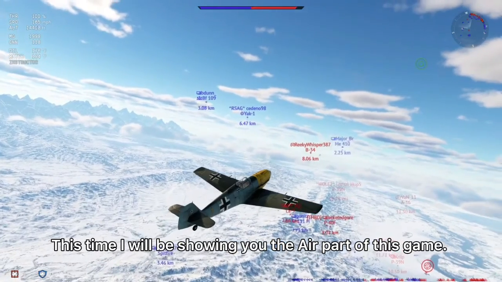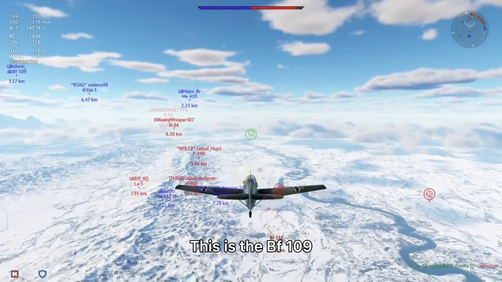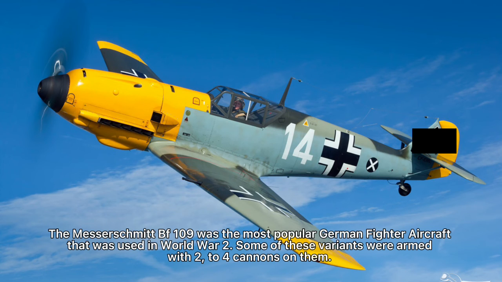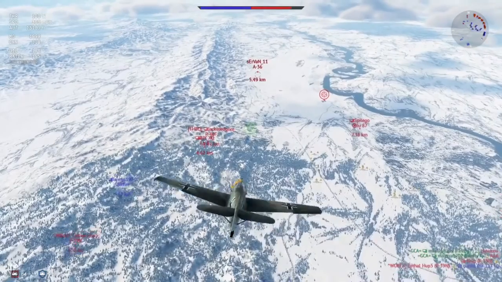This time I will be showing you the air part of this game. This is the Bf 109. The Messerschmitt Bf 109 was the most popular German fighter aircraft that was used in World War II. Some of these variants were armed with 20mm cannons on them. These fighters were known to climb to large altitudes, mostly relying on kinetic energy to dogfight.